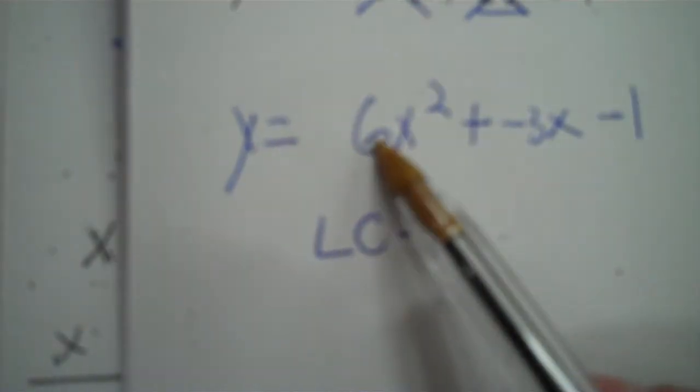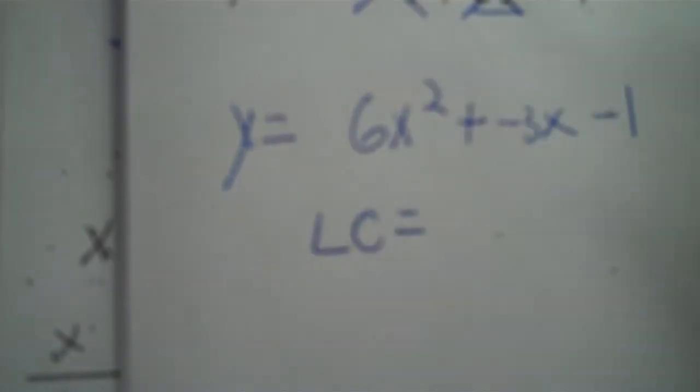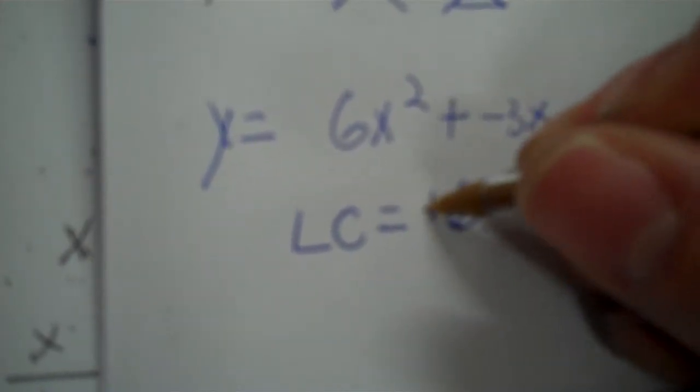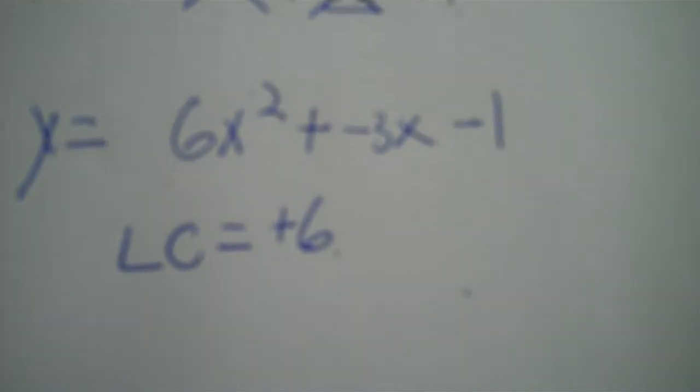Okay, first on the positive infinity side, that's the one going to the right, so that'd be going this way. It's determined by whether your leading coefficient, it's called LC, is positive or negative. The 6 is the leading coefficient, it's positive. So if that's positive, then y is going to approach positive infinity on the right side.